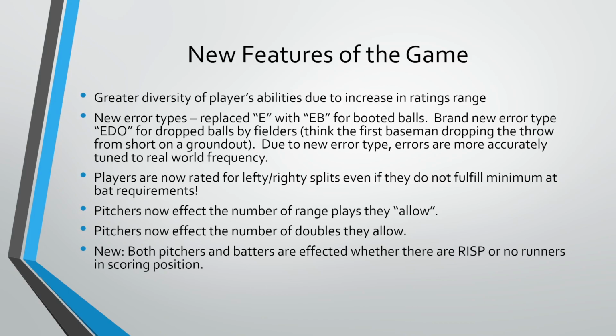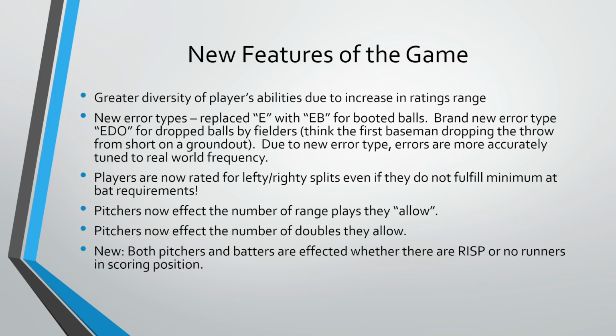Okay, so moving on. Pitchers now affect the number of range plays they allow. This was something that had come up in the past. Some persons had asked, like, hey, a guy like Randy Johnson is more of a true 3 outcome pitcher. He had a lot of strikeouts. So if he has a lot of strikeouts, how come he has the same number of range plays behind him? Therefore, for a guy like Randy Johnson, maybe fielding isn't as important because he's striking out so many guys. Well, that's now in the game. So a guy like Randy Johnson will have a lesser tendency to have range plays come up when a ball is put in play.